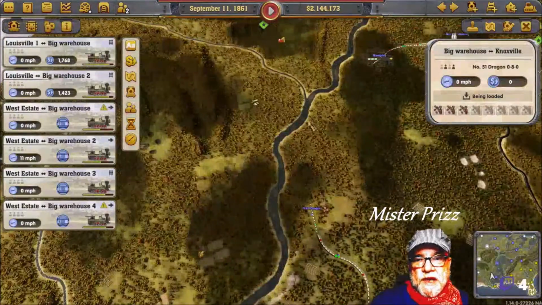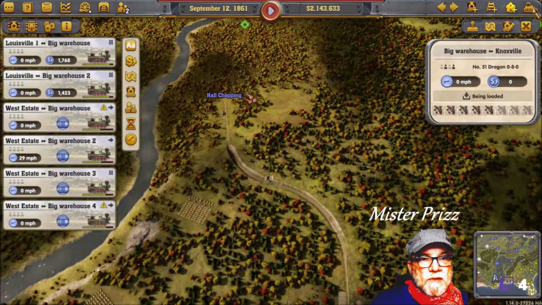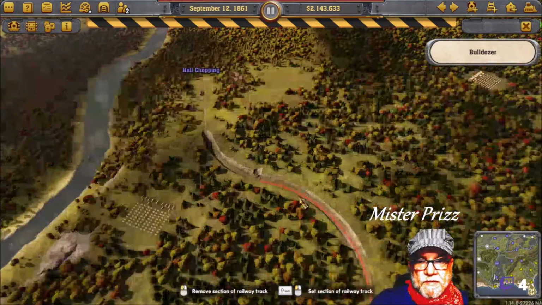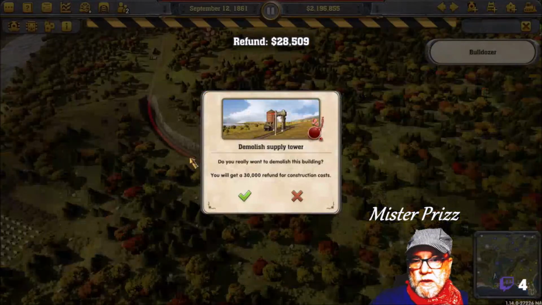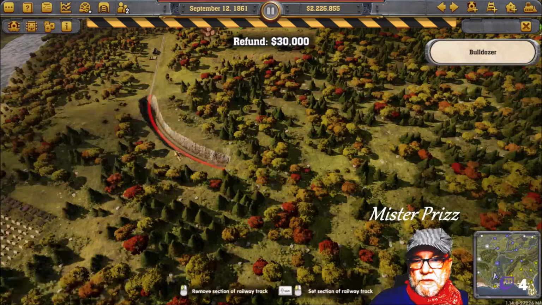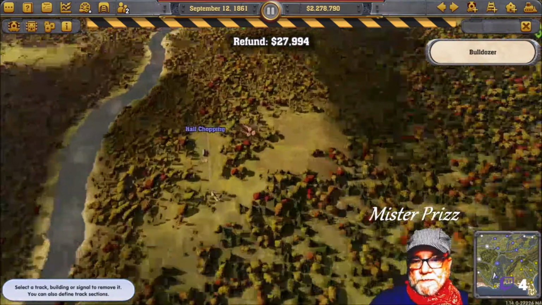So while he's doing that, I need to make another rail line down to Jackson just to get some money back here. I don't even know why they have this, but I'm getting rid of this because I need the station platform. Yep. Demolish it. Get rid of things I don't need.